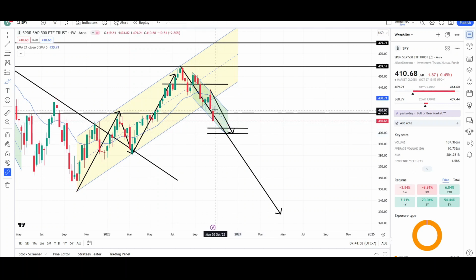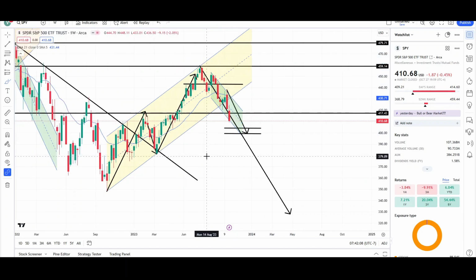This is the first break of the yellow channel, and we're seeing overextension. So that's the recipe to not reach this measuring target and see a strong reversal in the opposite direction. So that's why I'm hearing some talks of like this is just a fake crash or just temporary. We're going to see a strong reversal take place. That is the technical explanation why that can occur, and it definitely can occur. It's pretty good probability of just seeing a short-term crash and then a big reversal take place from there.